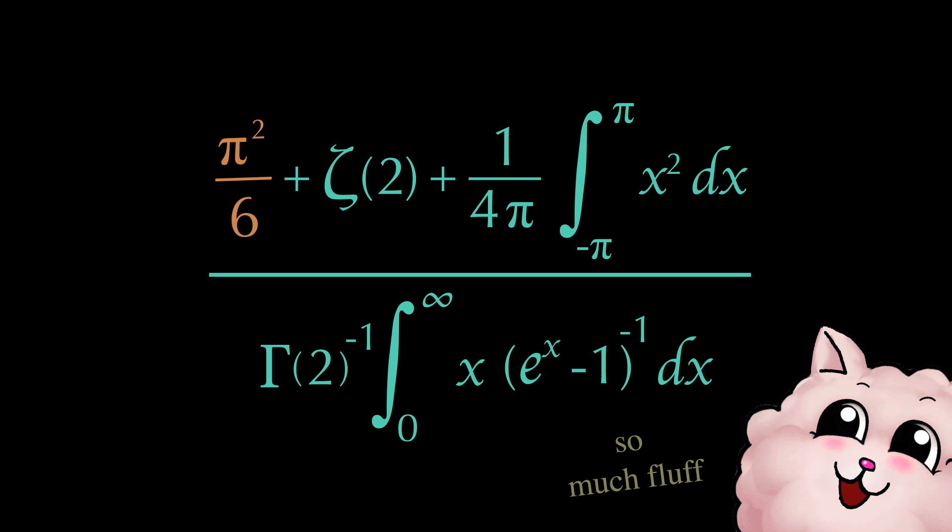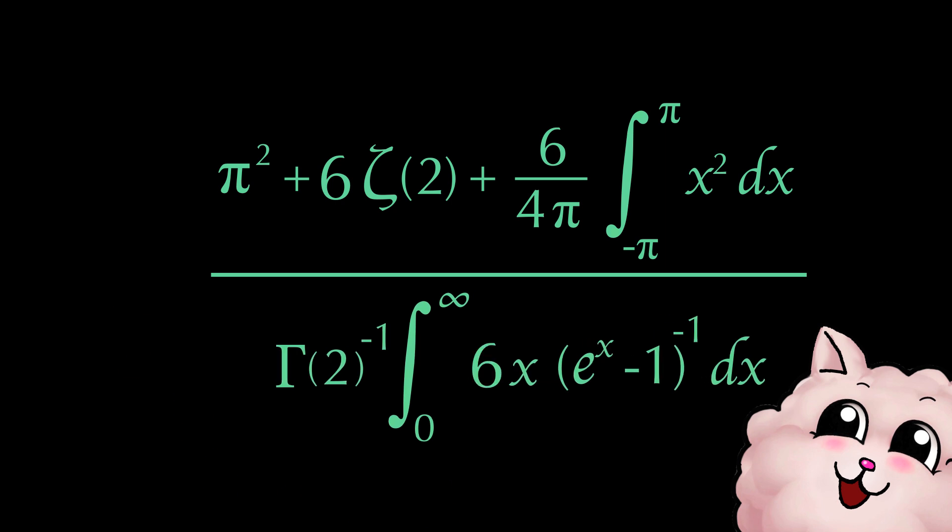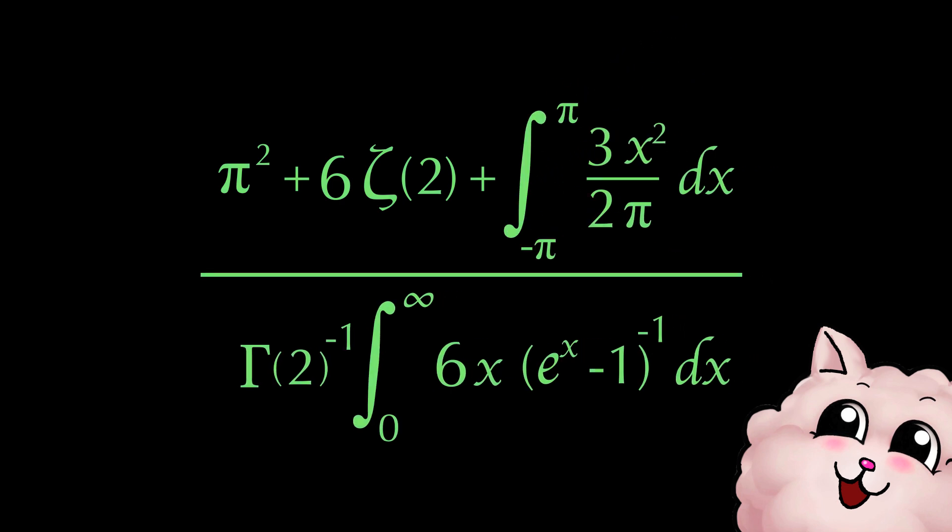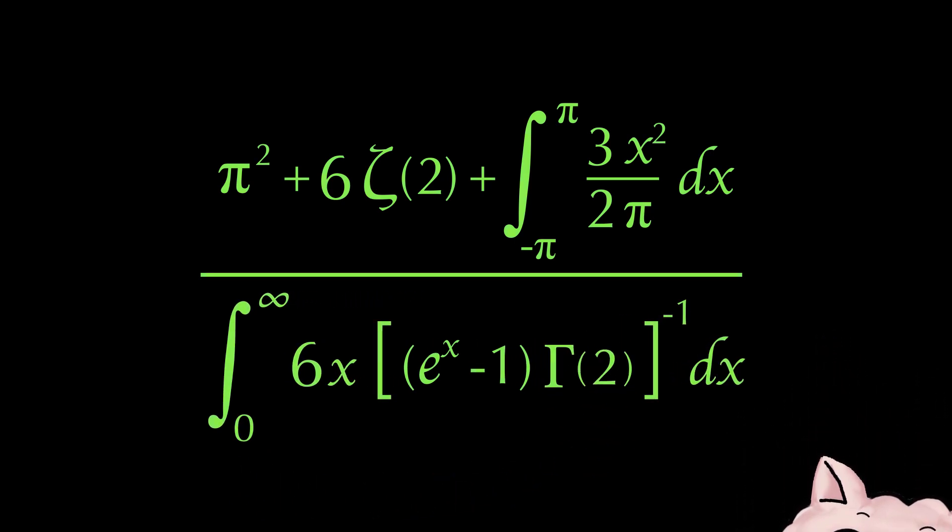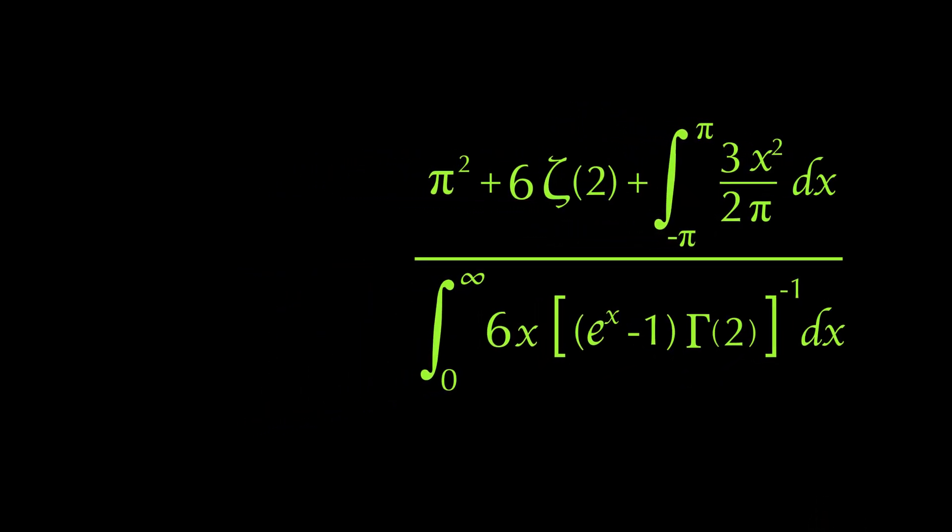Now, I also didn't like the fact that this looked so obvious, so I decided to factor out 1 over 6 from the top. That 6 over 4 can now become 3 over 2. And let's also move it inside the integral like so. And might as well be gross, and move the gamma function inside there as well, giving us this fun little integral for the denominator. Yeah, I think it looks good. Definitely an evil way to make the number 3.